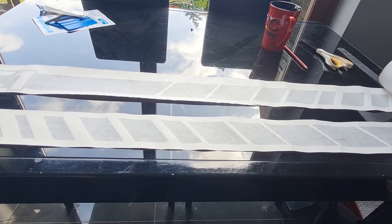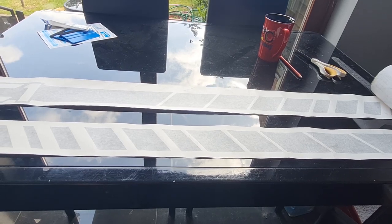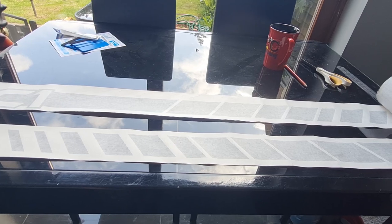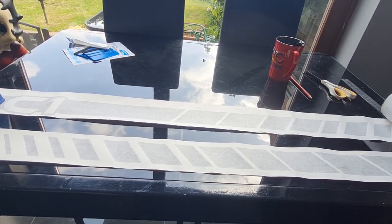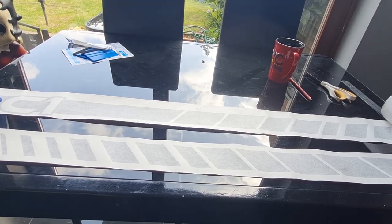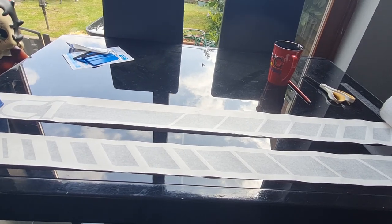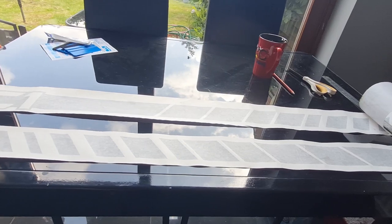So let's get outside, get the car on the drive. I'm going to wipe it down with some panel wipe, wax and grease remover, to remove any contaminants and the wax that I put on in the last video in the areas that we need to, and then we'll get these taped on. We'll apply them like they tell us to, hopefully it'll go all right, and then we can re-wax those areas again after on the car, and it should look absolutely marvelous.